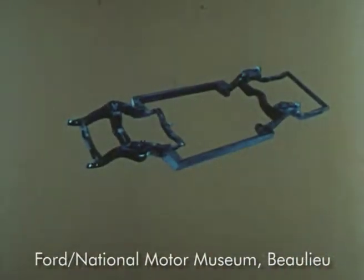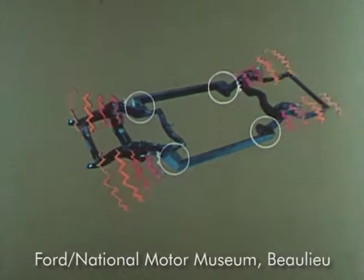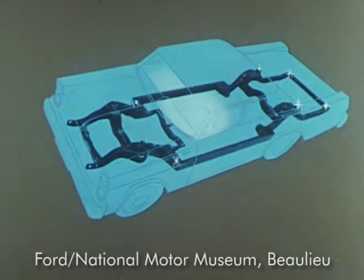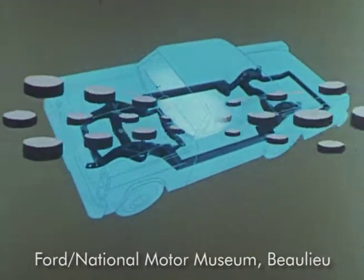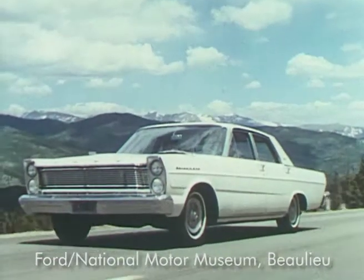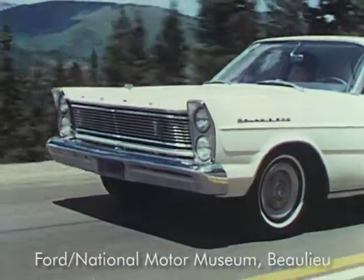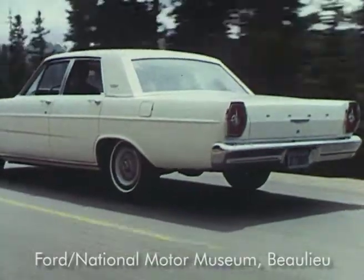And the frame is all new too, with four built-in torque boxes to trap and smother road shock, noise, and vibration before they can be transmitted to the body. All-new body-to-frame attachments, relocated at the points of least vibration, are fully insulated by rubber — rubber and more rubber, highly absorbent butyl rubber. And as a final means of stifling vibration, wind, and road noise, there's a completely new, more rugged and rigidized body, utilizing vastly improved processes of sound insulation, wind, and leak sealing.